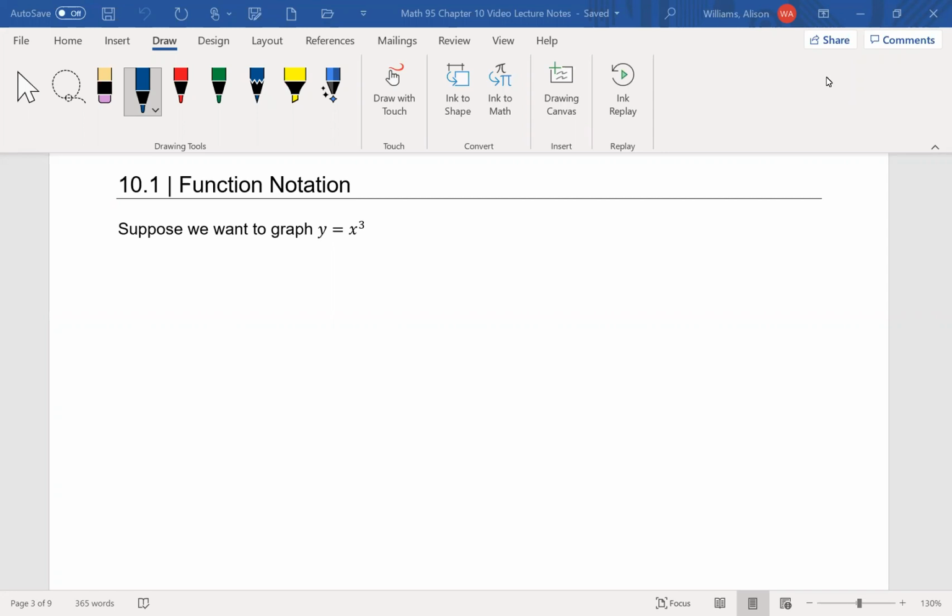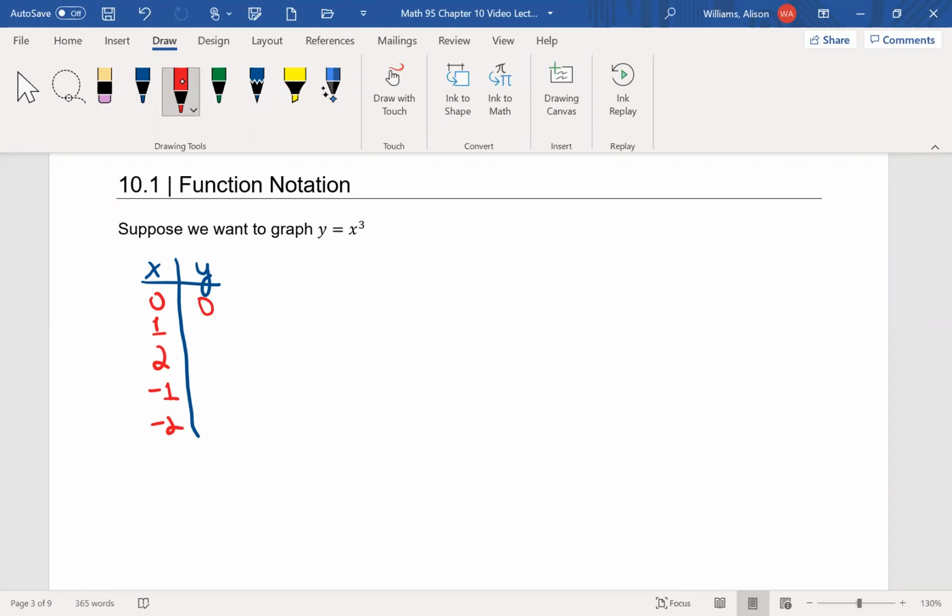At the end of the last chapter, we talked about when you're graphing something for the first time, it's wise to go ahead and plug in some points. So I'm going to make a little XY table over here, and I'm going to plug in 0, 1, 2, -1, -2. Those are the starting points I like to plug in for the first time. When I plug in 0 for X, that's going to give me 0 for Y. I'm not going to show the work on that. I think most of us see that 0 cubed is going to be 0.